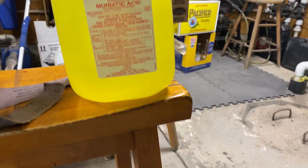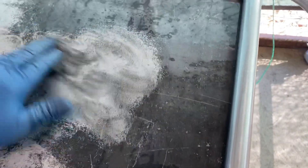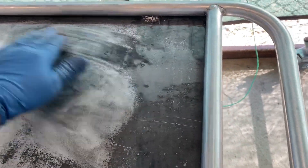I have this mill scale on the top of the cart and I'm taking it off. The way I'm doing that is with a little bit of water with some acid in it — just regular pool acid, muriatic acid, you can get it anywhere. A little bit of that in the water, letting it sit. You can see how it just comes right off. Let it sit a little bit and it will take it off pretty much effortlessly.